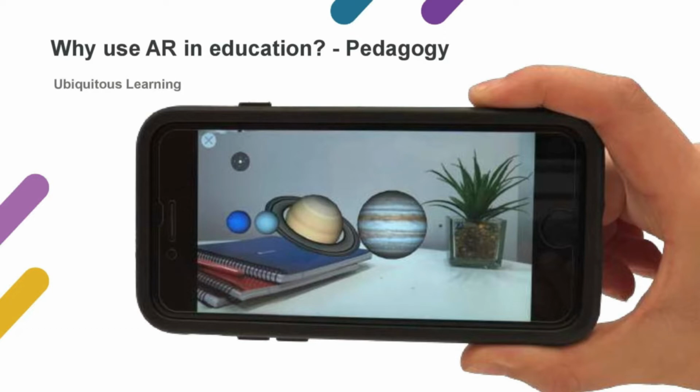And going back to the structure proposed by Neil Selwyn, the author of the book, ubiquity qualifies as an internal imperative, an imperative related to the pedagogy and education itself. In fact, there's a new theory of learning called ubiquitous learning that specifically refers to mobile phones. Although, on a more academic note, if you go on Google after this tutorial and search mobile learning and ubiquitous learning, you'll see that some academics do treat them as separate theories. Okay, but due to time constraints, we'll associate mobile phones with ubiquity for today.